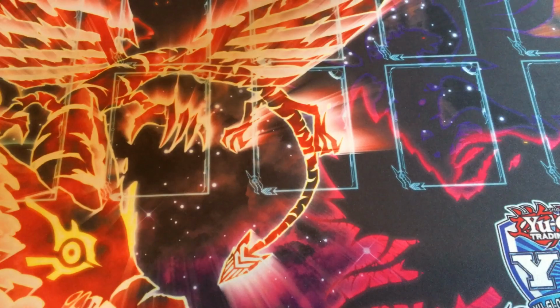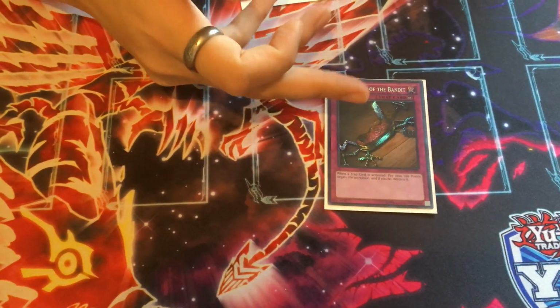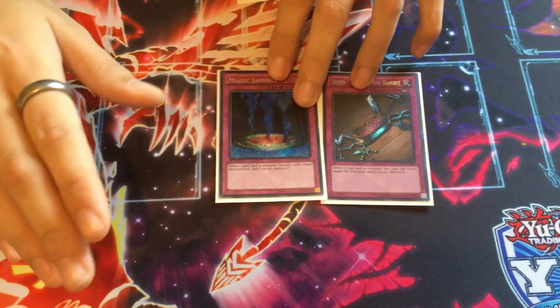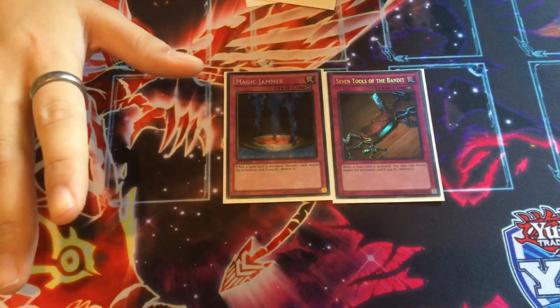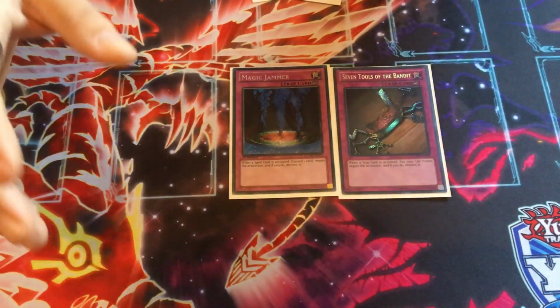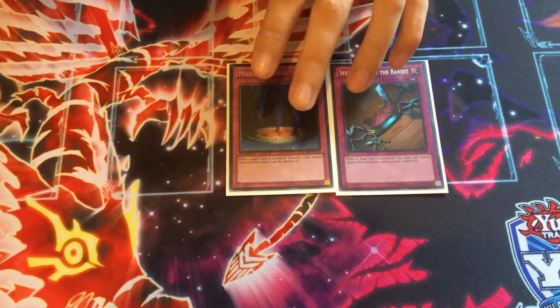And then for the counter traps, there's 3 of them. We've got 7 Tools of the Bandit. This card's so strong. Pay 1,000 life points, negate a trap. Magic Jammer. Once again, you have to discard a card to activate this, so it is a heavy cost, but it just negates the activation of a spell. And that is also really, really strong because obviously there are some really, really powerful spells in this format.